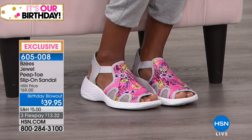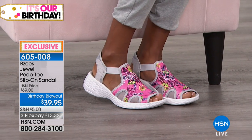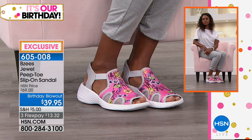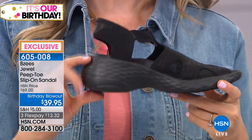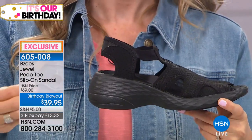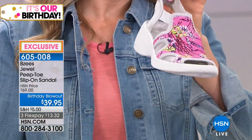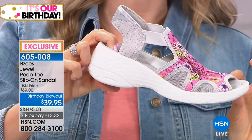It's new to many of our BZ sandals — it has our gel cone technology in it. That is so important because it's built into the heel of the shoe. You have a little bit higher heel height on this, and of course it is a platform all the way to the front, so it does even out. Built into the heel is gel cone — a little pocket of gel built deep down into the heel for shock absorption. This is a perfect walking sandal. The gel cone technology will absorb all the shock from heel to toe in your step.